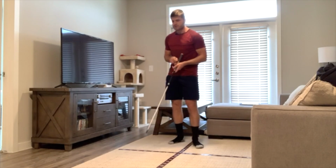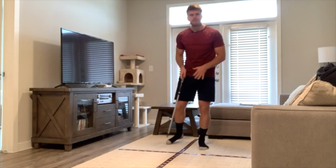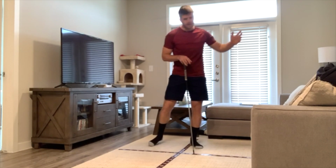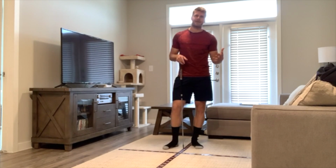Maybe if we're getting on some unstable surfaces where we're kind of ball above the feet or ball below the feet, the ankles are going to be a lot stronger when we're coming through impact, that we can actually balance a lot better. We're going to get better strikes, we're going to play better, perform better, which is only going to be a big thing.